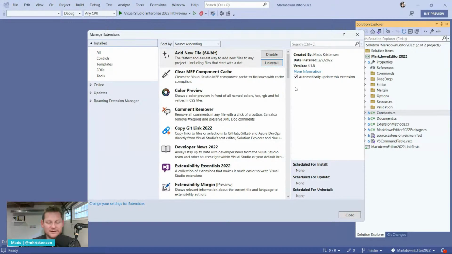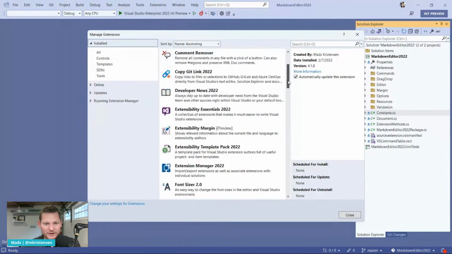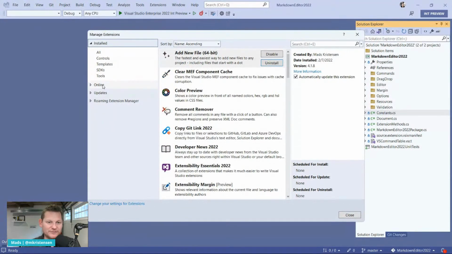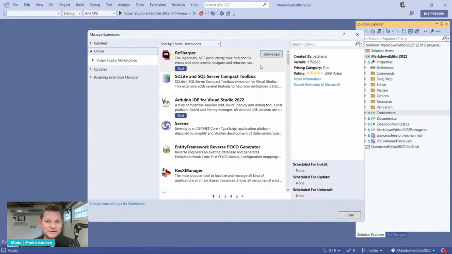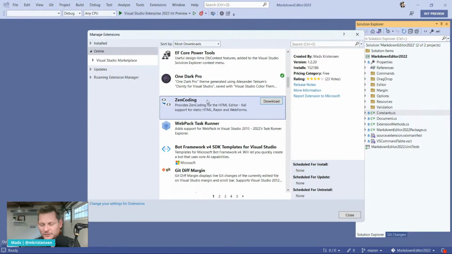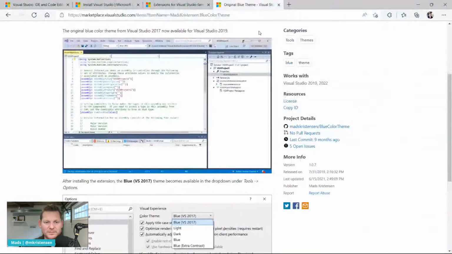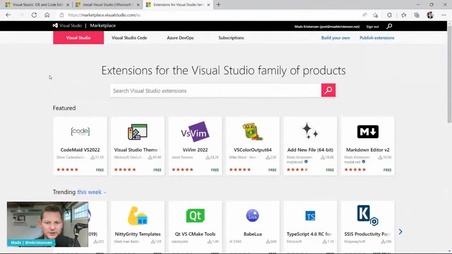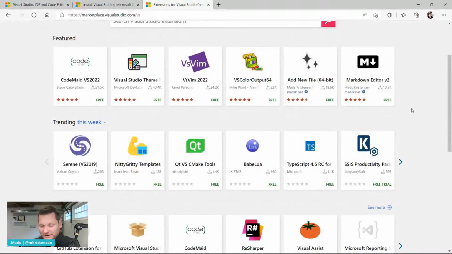I like to build websites. I like to build extensions for Visual Studio. And so the types of extensions I have are some that help me with that and make me more productive. And it's super cool. If you click on the online tab, there's thousands of extensions. And you can search, find the ones you care about and just install them right there, right? So very, very convenient. And this is the same data that comes from the marketplace that we just looked at. Here you go, marketplace.visualstudio.com, collection of them all, basically.